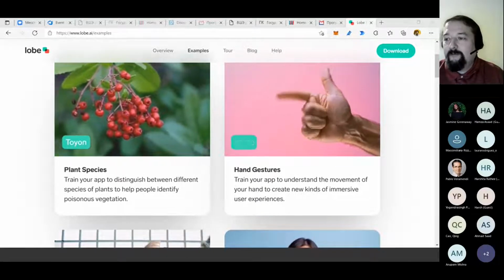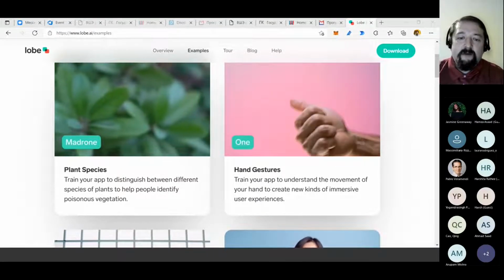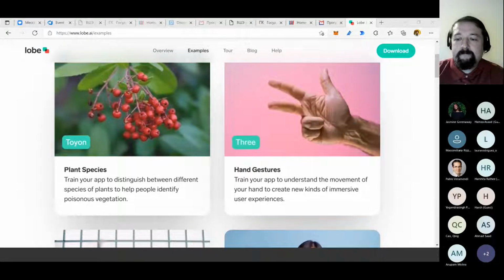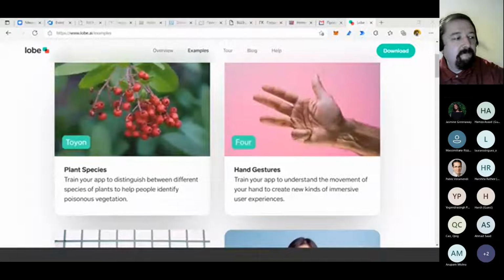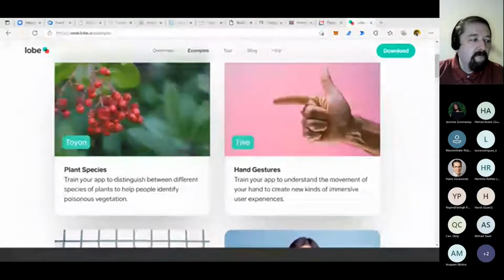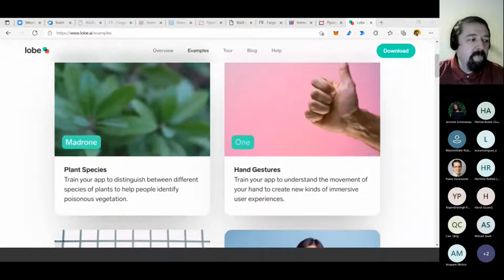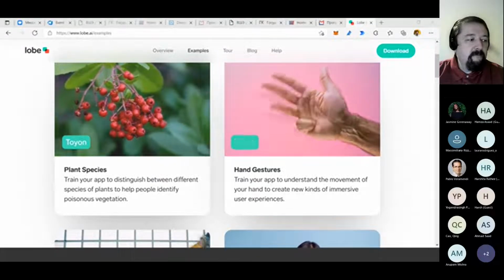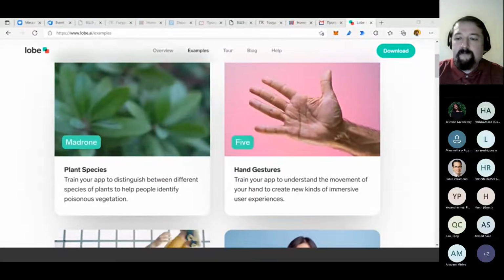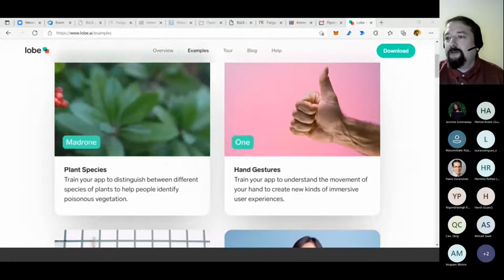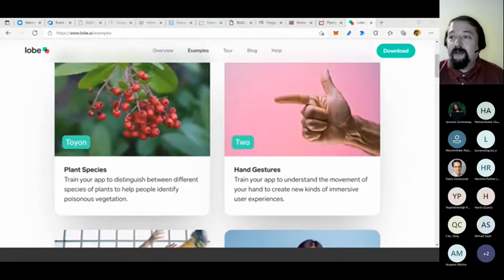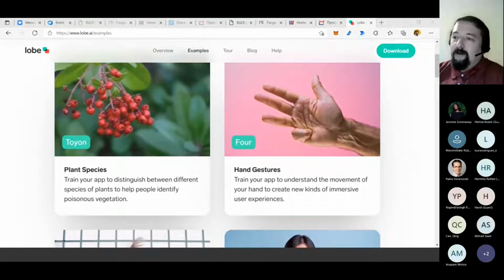So let's wait a couple of more minutes for people to install Lobe AI. And if you have any questions, let us know. And again, if you have any ideas, please share them as well.